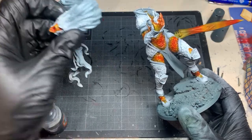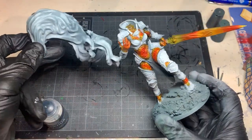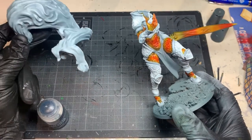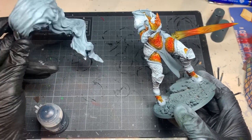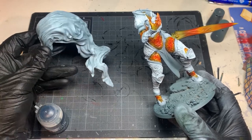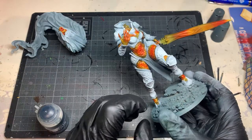I've also gone and airbrushed Grischarger Grey into the hair. So I'm trying to get it a bit more of a, even though the model is going to be white as well, I'm also going to have white hair. Mainly to try and make it look like it's more like smoke. So this is going to be hair that we're going to be dry brushing up, to be honest, to make it a lot more effective than what it currently is.